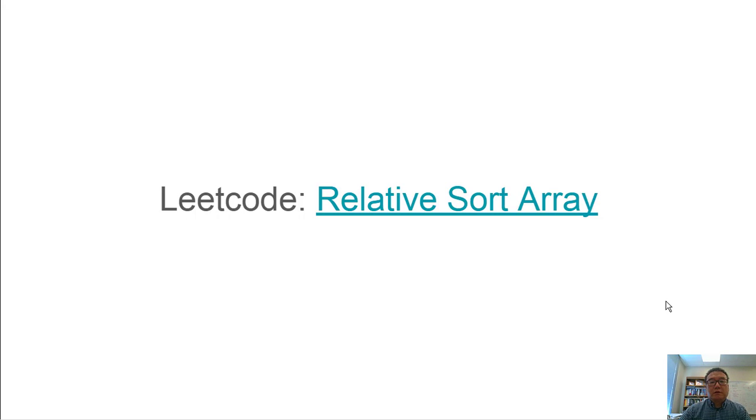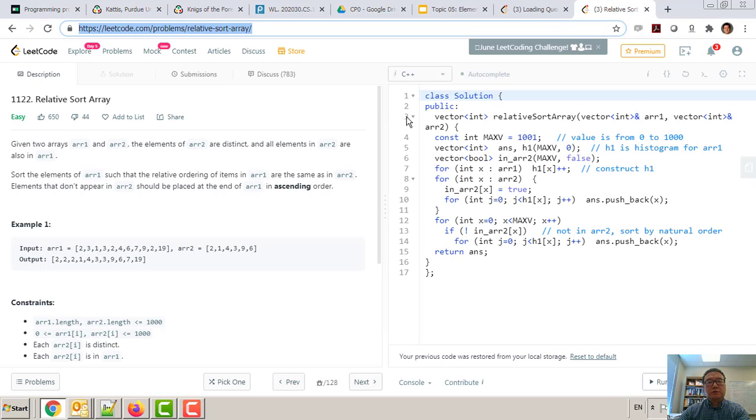This is the third example problem in this topic. It's a problem from the LeetCode website, called Relative Sort Array. We did not enter this problem into HackerRank, so if you want to solve it, you can go to LeetCode. You click on the link, and it will go to this page. I loaded this before.